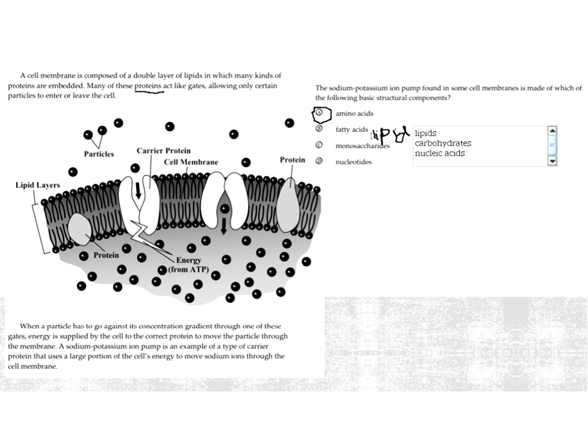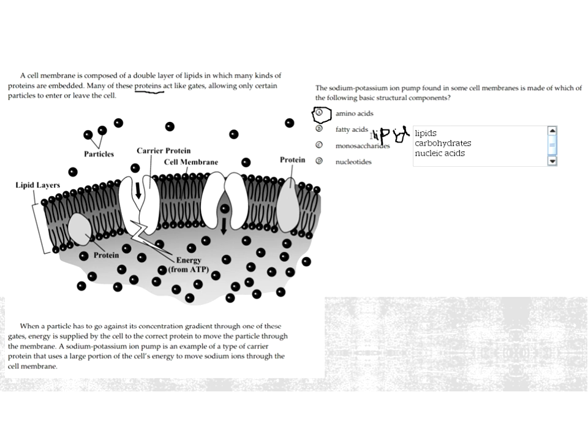These next three questions are going to have to do with the cell membrane. So in this particular question, we get the diagram with labels. A lot of information is provided about the cell membrane being a double layer of lipids and having proteins embedded that act like gates and allow only certain particles to enter or leave. Just those first two sentences tell us a lot about the cell membrane. So I mentioned to the students that were in here earlier, use these question stems and diagrams that are provided to you to help you answer your question.